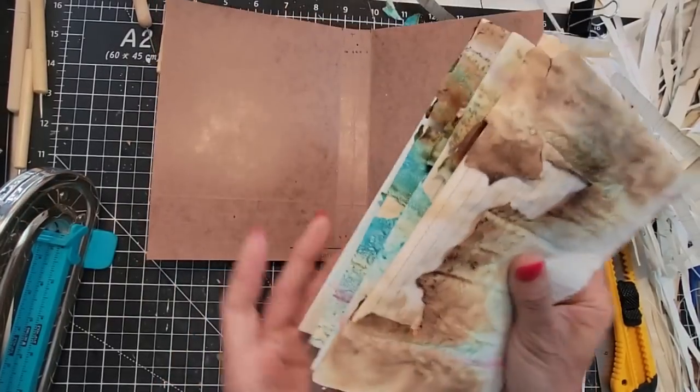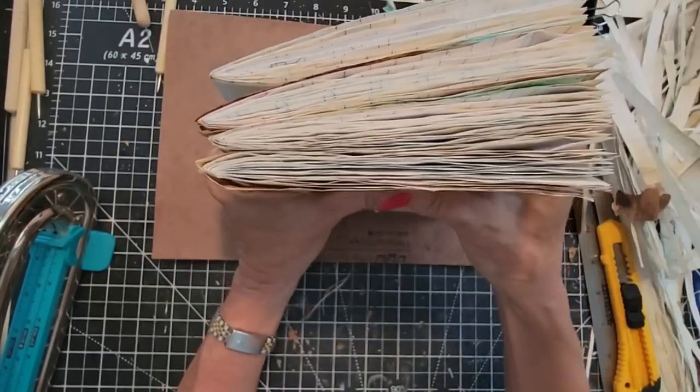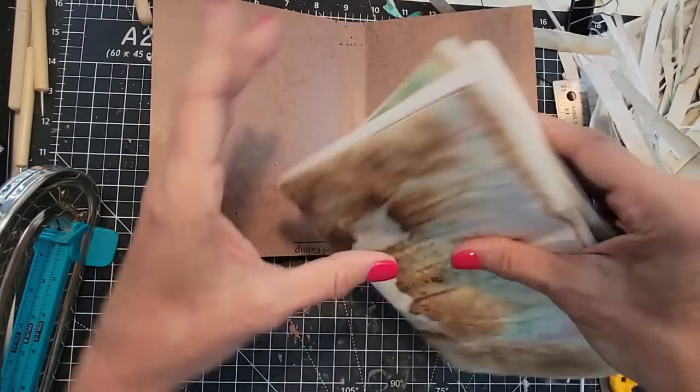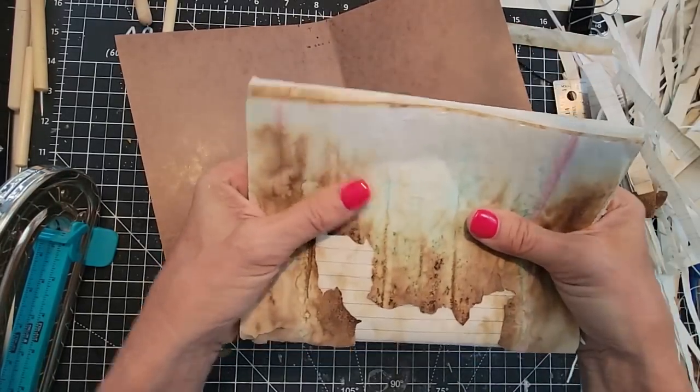I have gone ahead and trimmed up all of these. Let me just shrink you up a little bit. Okay. And some of them are crackly, but I think it's kind of cool. It actually looks like this old ship style, old papery look, which I like, so I'm going with it. I've got all of them together. I used the first one as a template to cut the other one. I just grabbed the first one and put it over top of the second one, and then I cut around it, and that's how I did that, in case anybody was wondering. And they came out pretty darn close, so not too bad, you know?